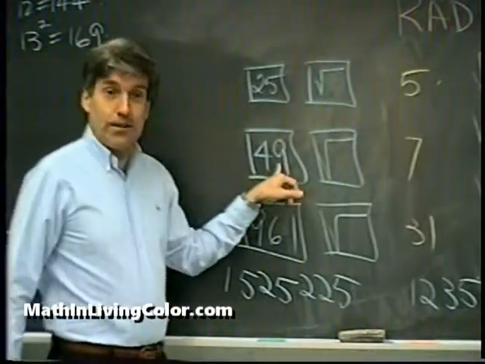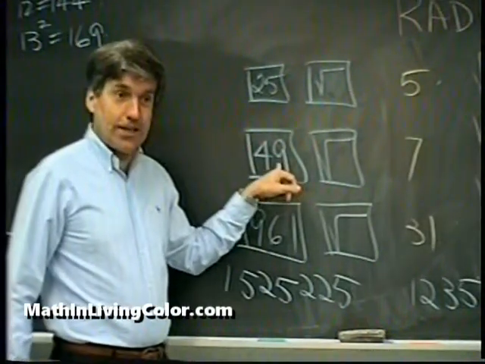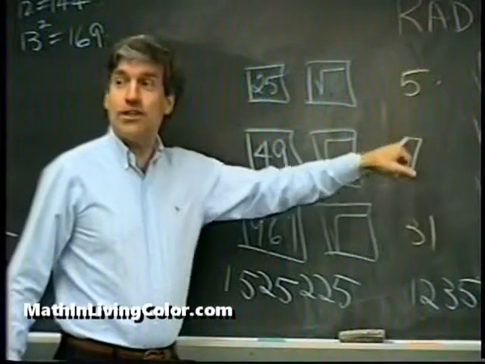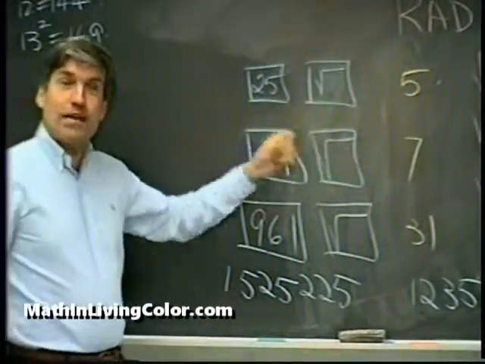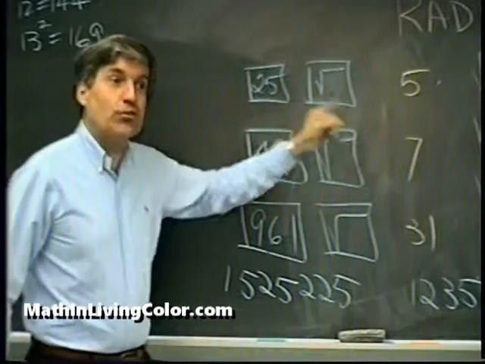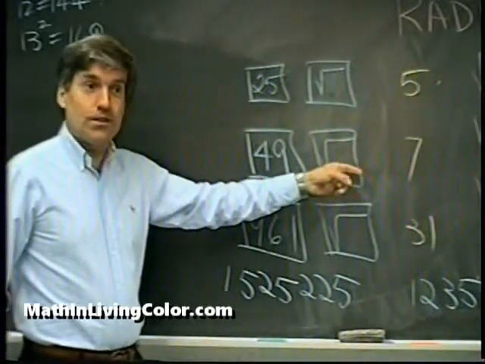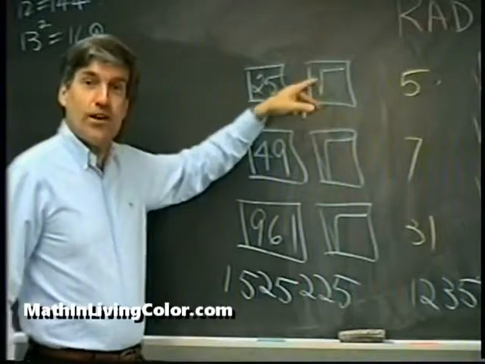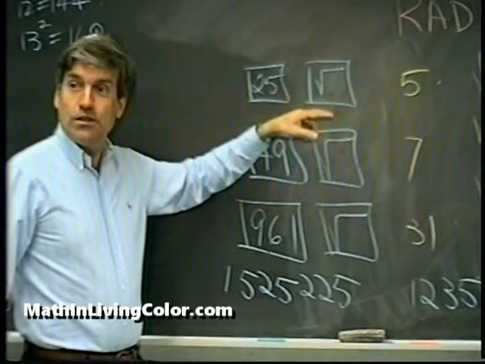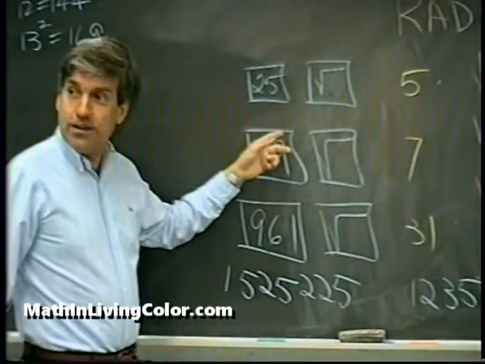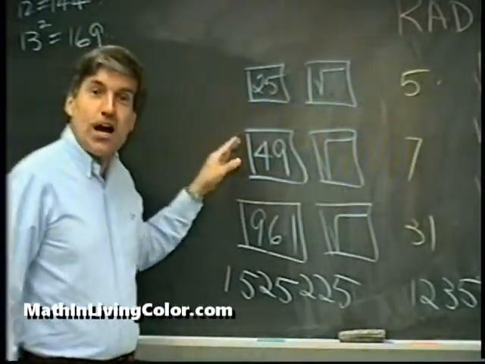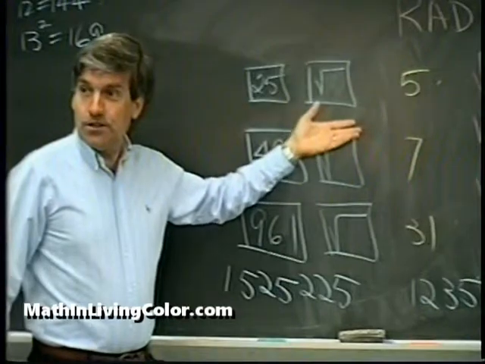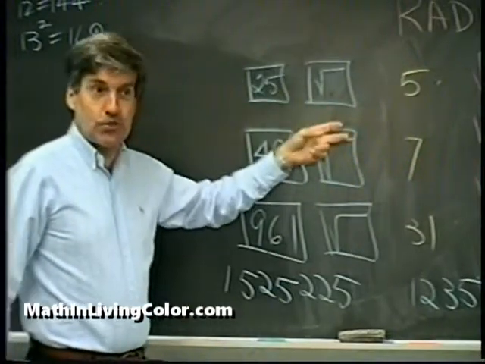Take 49, put it in the calculator and hit the square root button, and you get what, 7? Now, hit x squared, and it goes back to 49. Now do square root button, and what does it give you? 7. Now do x squared, and what does it do? Back to 49. Do you see what square root does? Square root is the opposite of squaring.